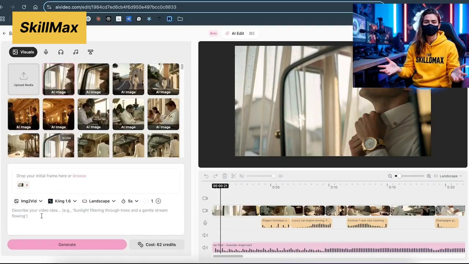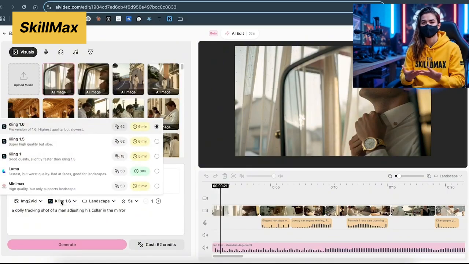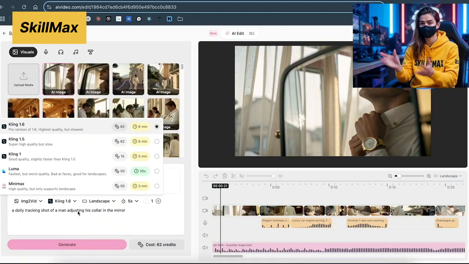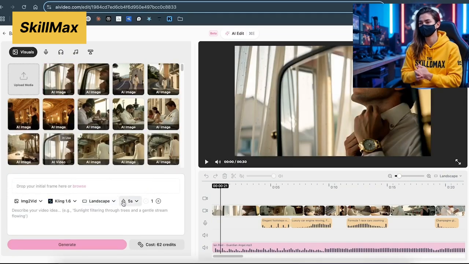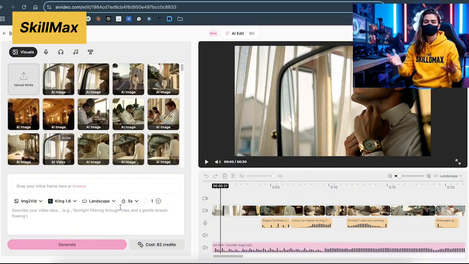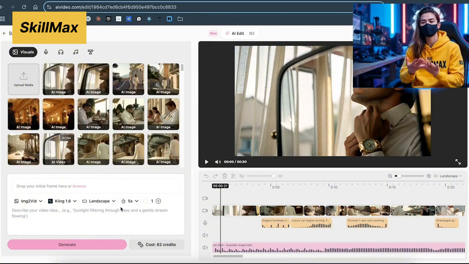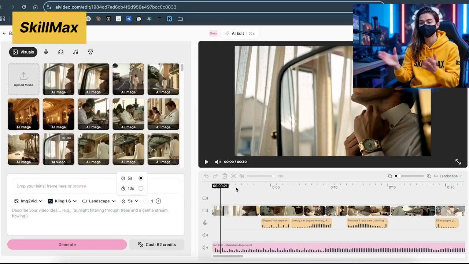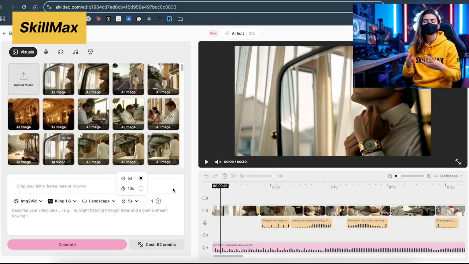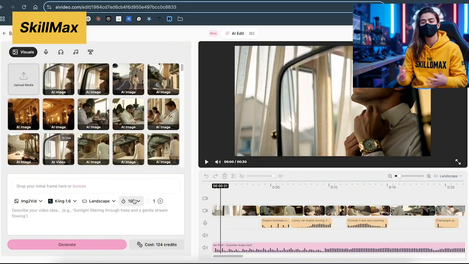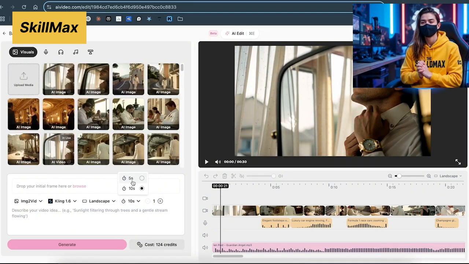So I add this in there, then I'm using Kling 1.6 as that is the best one in my opinion. I'm gonna keep it landscape and then you can adjust your timing. Now with this, if you have a shot that you need in multiple different scenes, then you might actually use it for 10 seconds and then you can cut it up into pieces and put it further over your timeline without it costing too many credits to generate it over and over again.